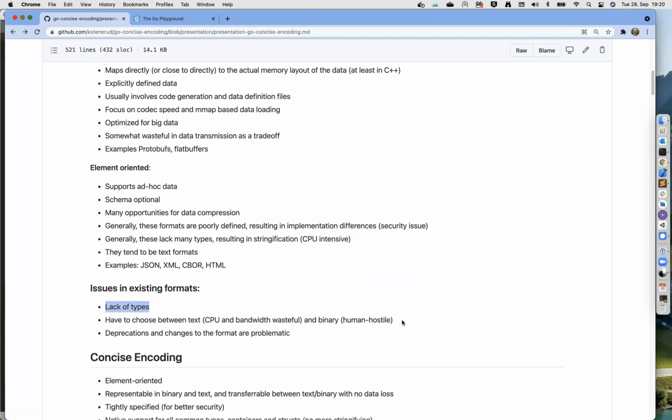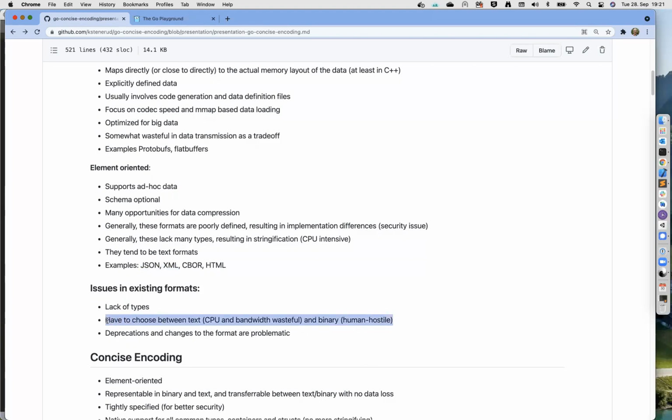Another issue that comes up is that all of these, with the exception of CBOR, are text-based. So with JSON, you have to serialize it to text and deserialize it from text. That's very wasteful on the CPU. And also when you're transmitting it, if you're not doing a gzip encoding or something like that, which is also going to take more CPU, you're wasting a ton of bandwidth. Once again, if you're small, it doesn't matter so much, but as you scale up and up, that becomes more and more of a problem. So I wanted to nip this in the bud before it becomes a problem.